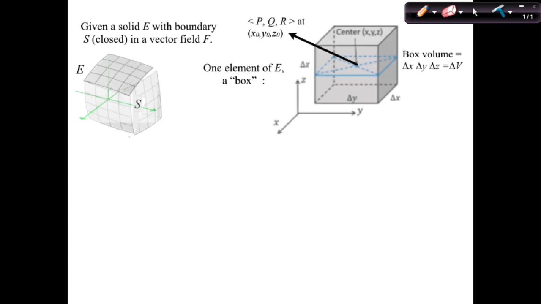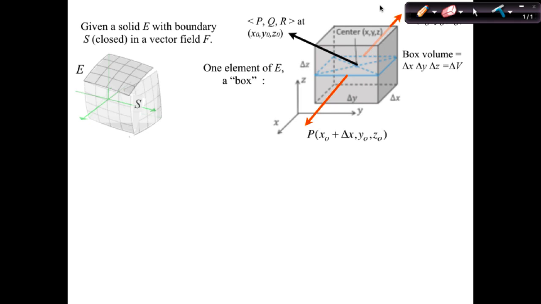So you take one element as like a box, right? Of that whole thing, we're going to partition it. A three-dimensional partition means one of those elements is like a box. Okay, so here's the box, and then at the box we have some P, Q, and R. But then, like we've seen before, given little changes, you have the vector field vectors around the box, which could be slightly altered depending on the change that you have.